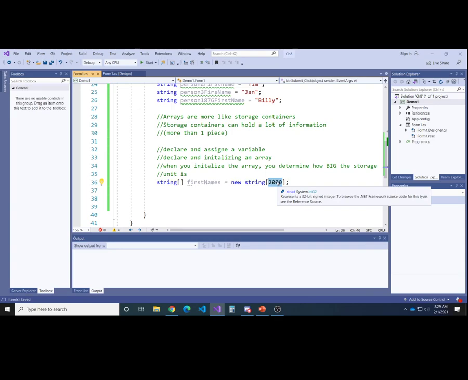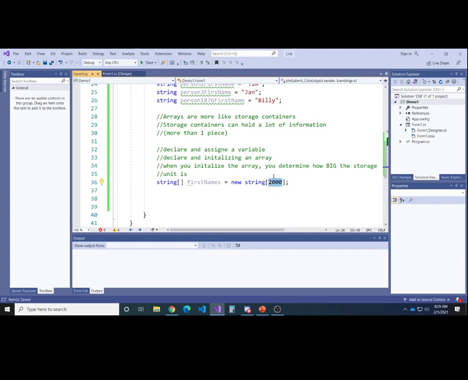As if you were walking into the storage company and you say, hey, I got a lot of stuff. I need this big of a container. Okay, I need a small, a medium, or a large container. A large would be 2,000. Small might be 100. Medium might be, I don't know, I'm just making this up, but you get the idea, right? This is how many pieces of data.